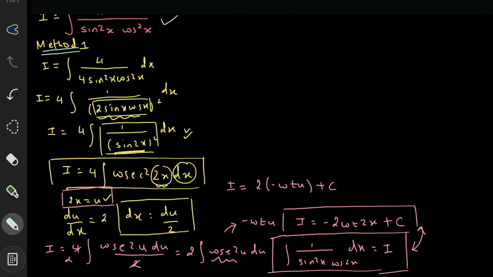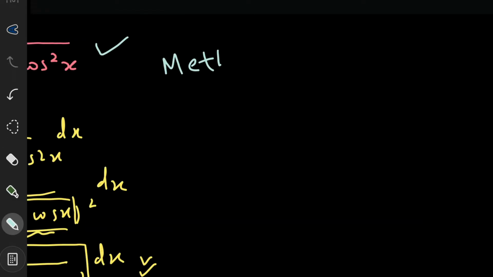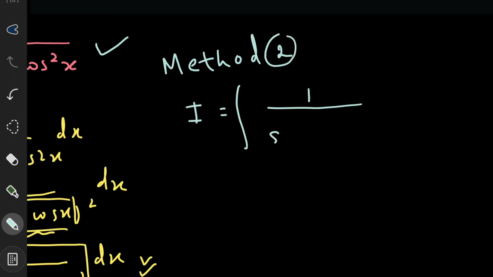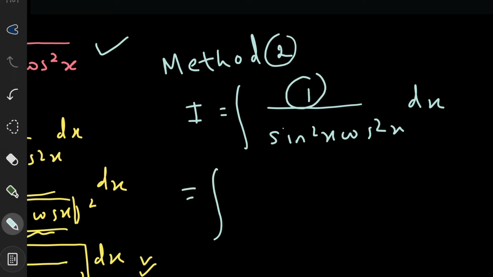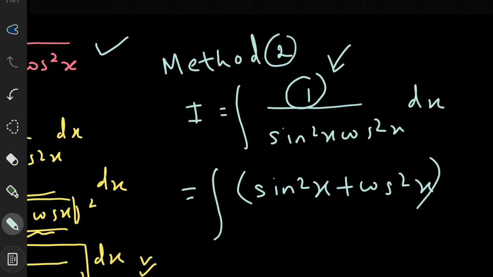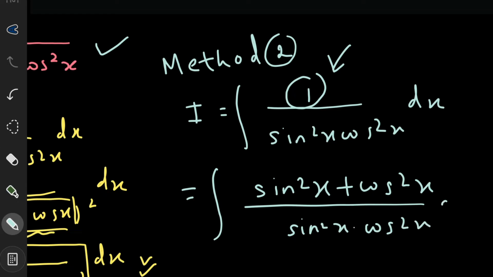Now let us see method number 2. So here we have a second method to solve the same integration question. Here we have the value of I as equal to the integration of 1 upon sin square x into cos square x dx. Now in the numerator we can see 1. Now remember the trigonometric identity, or I should say the universal trigonometric identity, or the most famous trigonometric identity, that is sin square x plus cos square x equal to 1. So we can simply replace the 1 in the numerator with this particular value, because this thing is equal to sin square x plus cos square x upon sin square x into cos square x as it is, and dx.